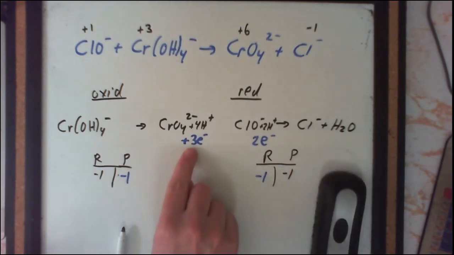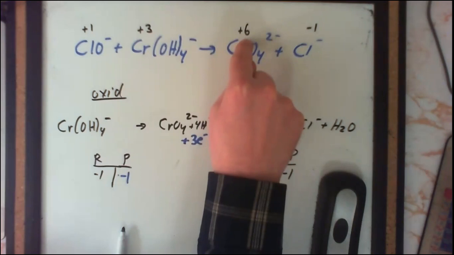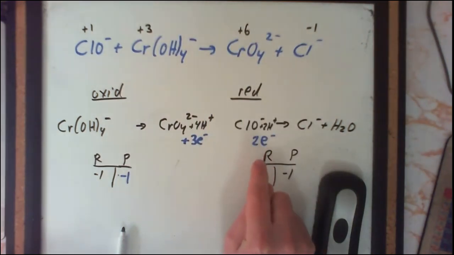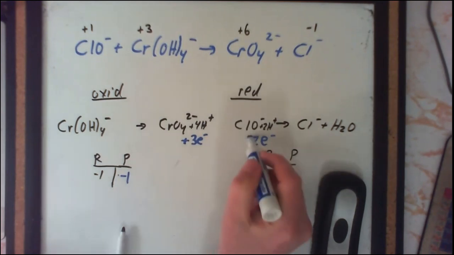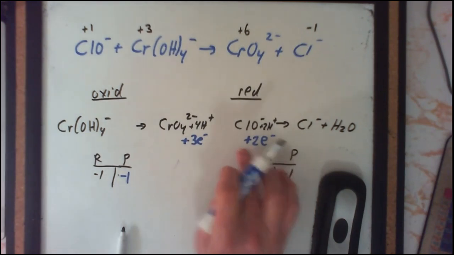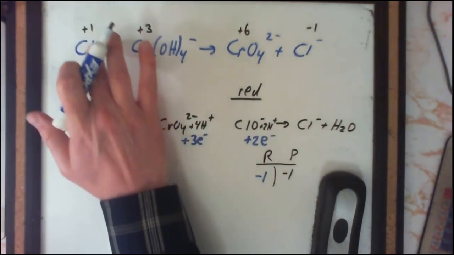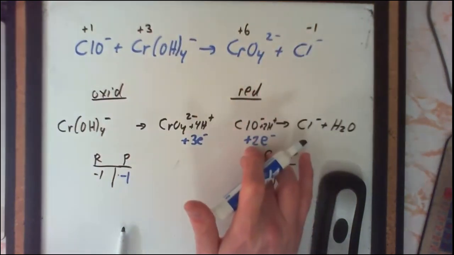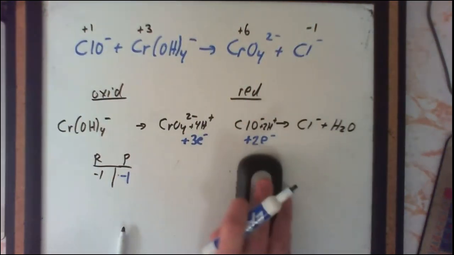As a check, notice that we had to add 3 electrons to the oxidation product side, which makes sense. And it's 3 because it went from +3 to +6, a difference of 3. We had to add 2 electrons to the reactant side here because it's a reduction half reaction, so electrons are consumed. And we had to have 2 because the difference in chlorine's oxidation number, +1 to -1, is also 2. So those numbers all make sense.